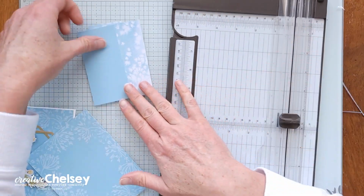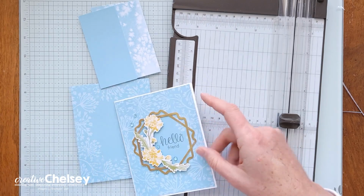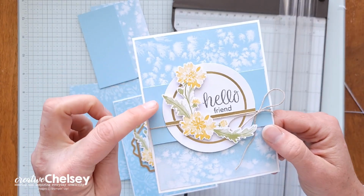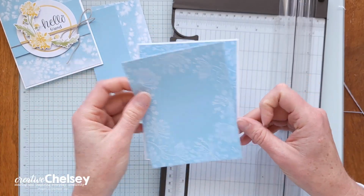So we need 3 pieces for this card here. So 1, 2, 3. And then for this one, we just need the background piece.